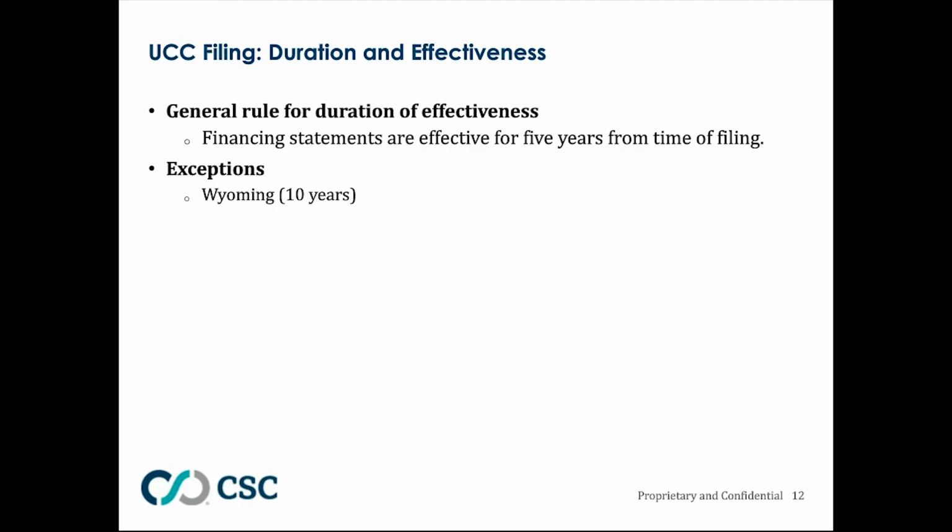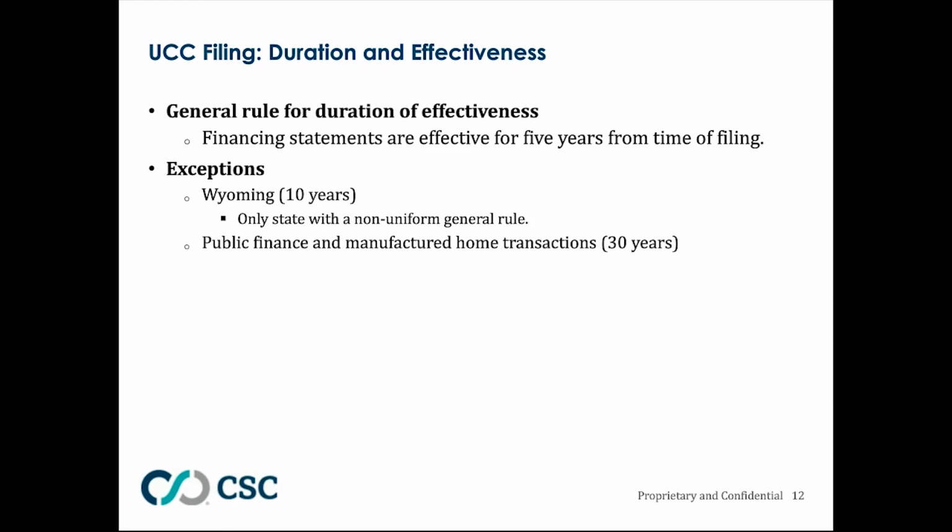Wyoming's the only state that has done this, and I'm not aware of any others that are looking at doing anything like that. Another exception occurs if the financing statement indicates that it's being filed in connection with a public finance or manufactured home transaction. In that case, the record would be effective for 30 years under Article 9. But a word of caution about that.